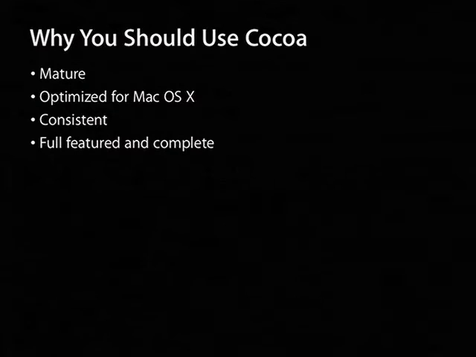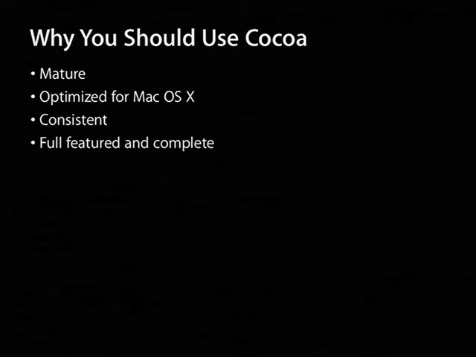So why should you use Cocoa? Well, Cocoa is a very mature framework, right? It's been around for one form or another for nearly 20 years. And it's driven by developer needs. So when developers are writing applications, they discover they need some functionality a lot. If it's something that many applications need, then that's something we consider adding to Cocoa.